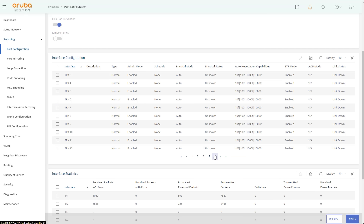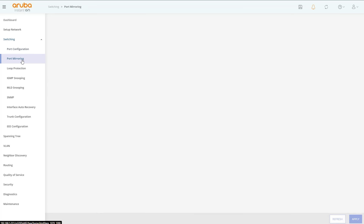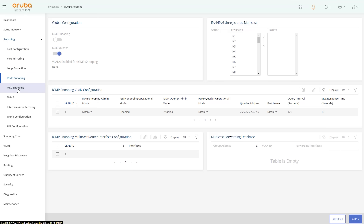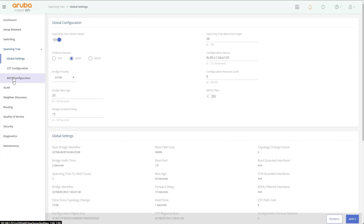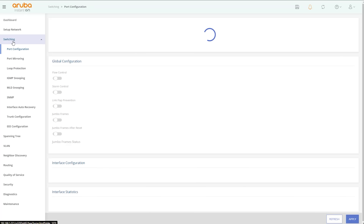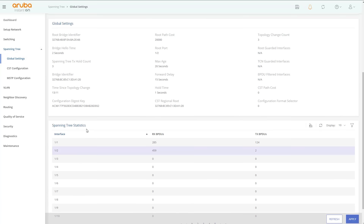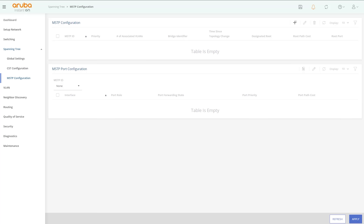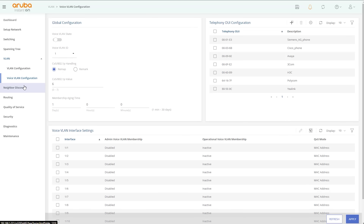Something else I noticed is that sometimes SMB switch management processors are not very snappy. We actually just did a 48 port 10 gig switch with 600 gig ports on the STH main site, and it had a much slower UI than this. This UI feels pretty darn snappy. You can set up all your basic L2 plus networking features — VLANs, flow control, ACLs, DDoS protection on ports, and some routing-ish features as well, though you probably won't use this as a router. Running through this management interface, this feels like a much higher end switch than other offerings in the market.